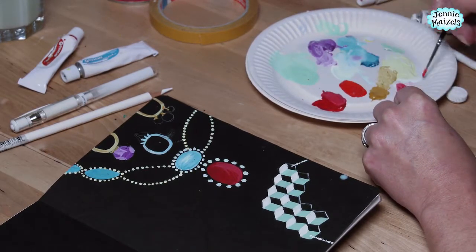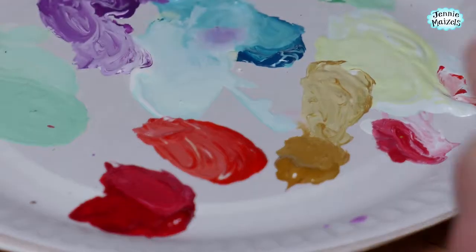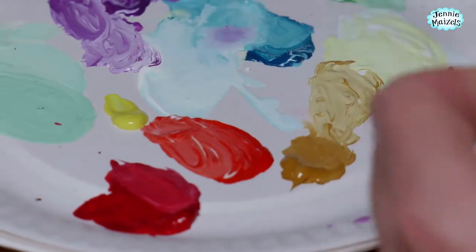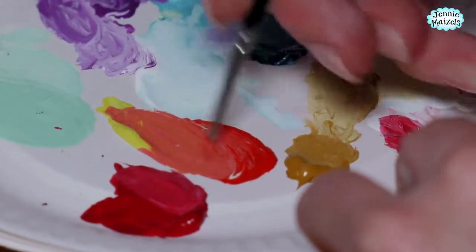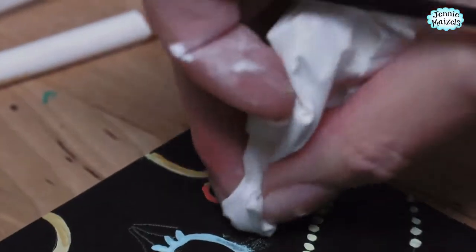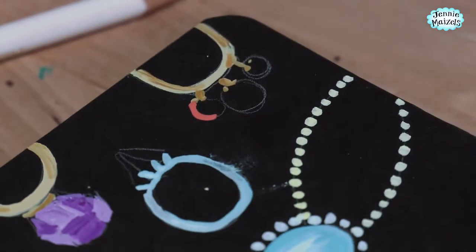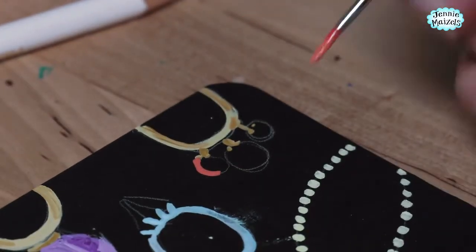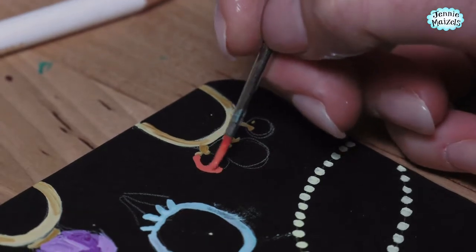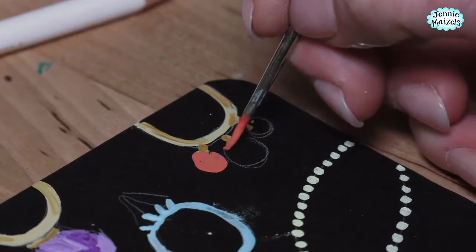So I'm going to add a bit of yellow to the orange. Just have a play around with the colours really, and sort of get a feel of what works for you, what you like. Now I'm doing this in a bit of a hurry, so it's a bit smudgy, so do be careful, because obviously it's going to be quite painty and sticky, but I'm sure you won't be as clumsy as I am. So you're just going to continue adding lots of lovely colour.